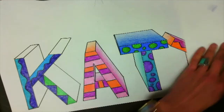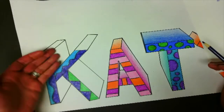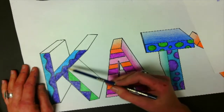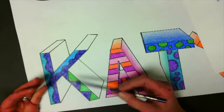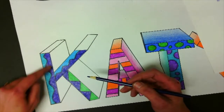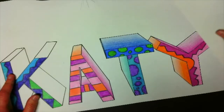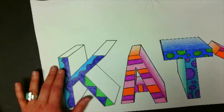So the very first thing that you're going to do is choose a color that you want to be showing on these back sides of your letters. Like I said, I highly recommend that you choose a color that you have used somewhere on the front of your letter, just so that your design ultimately makes sense. So I have a lot of purple in this K, so I have chosen this purple colored pencil.